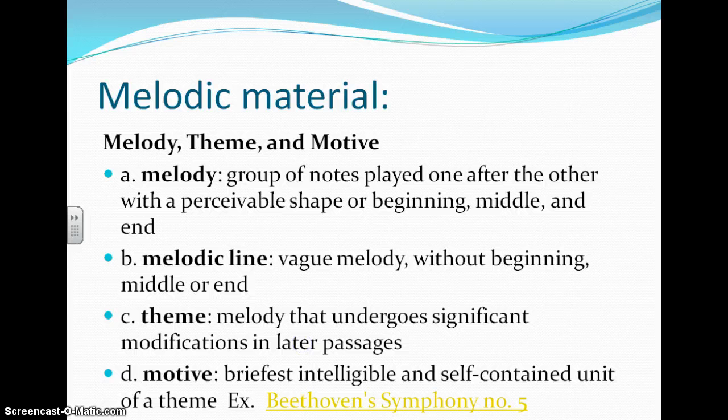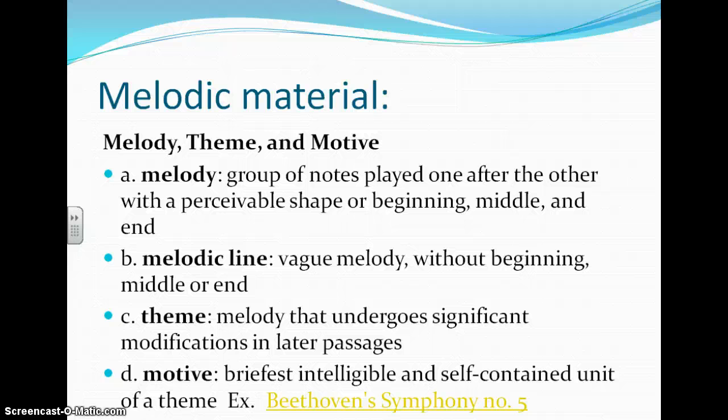Okay, melody, theme, and motive. Melody is that perceivable line that you sing along with. It's the group of notes played one after another with a perceivable shape or beginning, middle, and end. You know when it starts, if you start in the middle of Row, Row, Row Your Boat, or the beginning of it, because there's a perceivable beginning, middle, and end. A melodic line is a little more vague. It's repetitive. It could be anywhere, beginning, middle, or end.